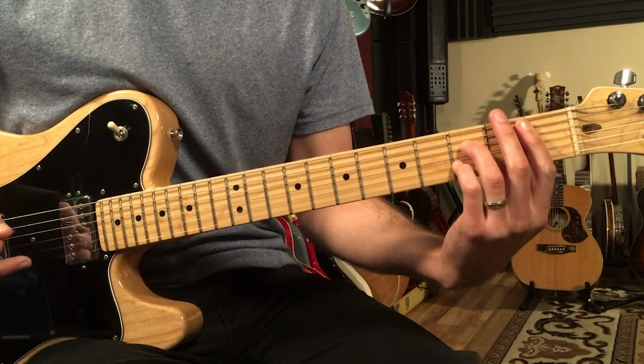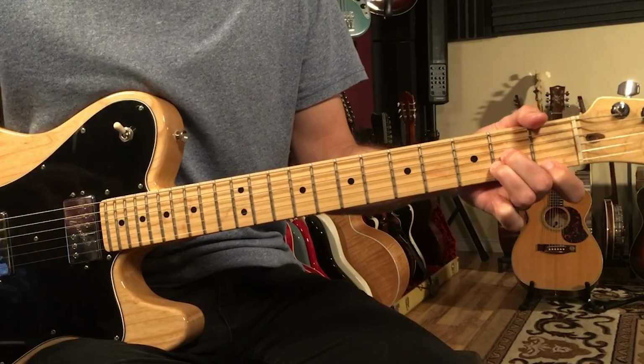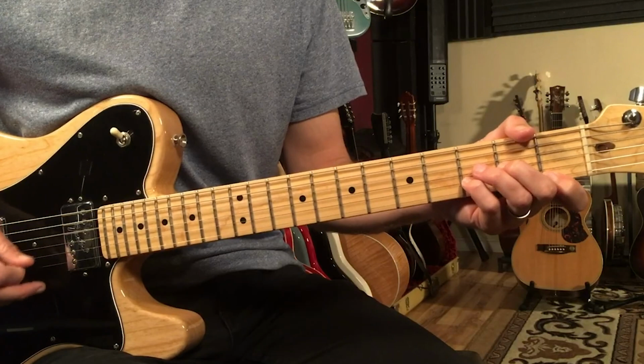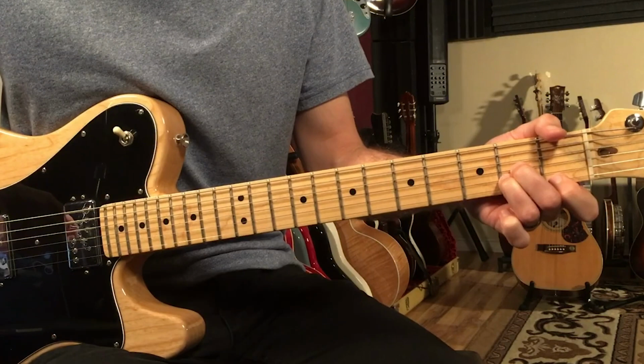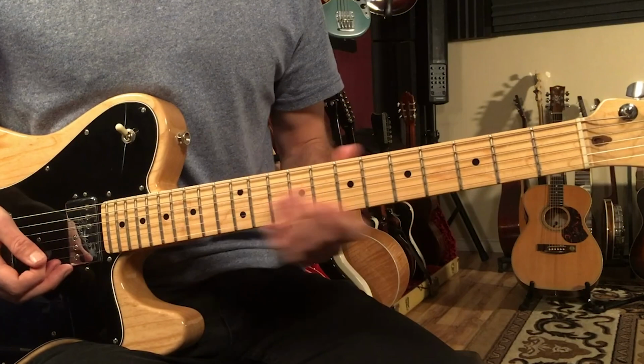Play the A augmented and we'll play the strings 5-3-2-1. So all together. So that's our intro, and then we go into this lead part, which doubles the melody. It sounds like this.